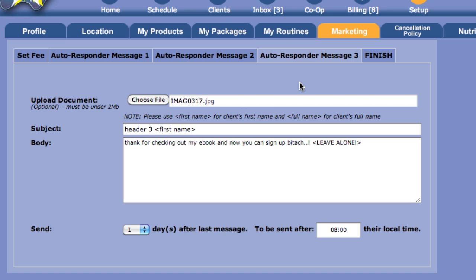Now on this one, this is what we call the money shot email. So again, you can come down here and put whatever you want in there. The only thing that you need to leave alone is literally the bits in the brackets here that says leave alone. Now when we send this out, it will be substituting the stuff in the brackets with a special link unique to you. So they will get this email, they'll click on the link, and then they'll be taken to the sign up page. Yay. So leave alone. But anything else outside the brackets, you can just go crazy and say what you want.